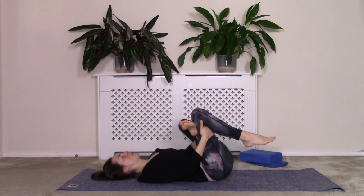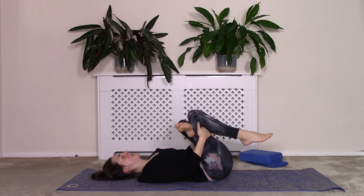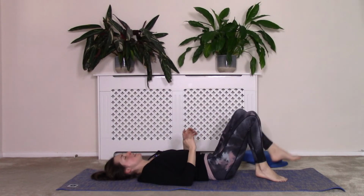And out. Good. And again, breath in. And out. Good. And then lowering that leg back down. Good. We do the same on the other side.